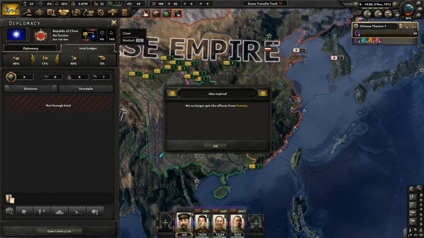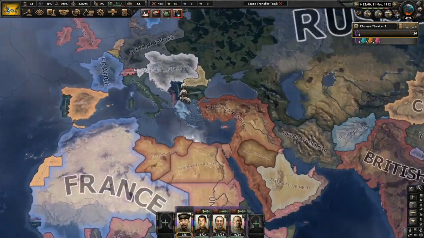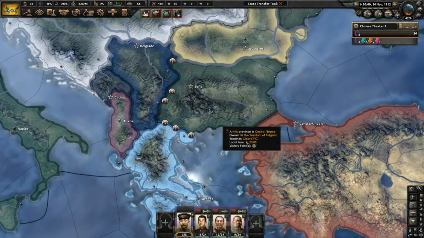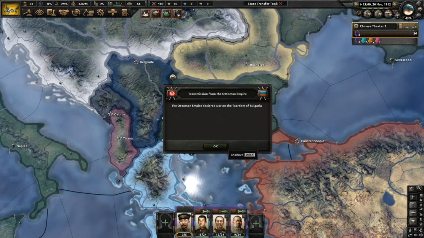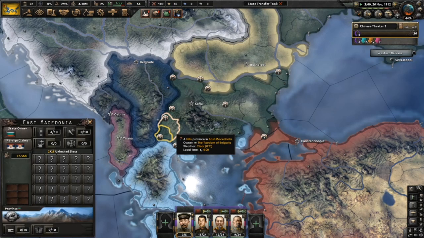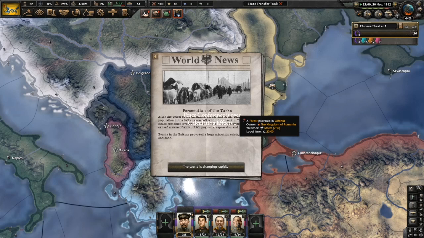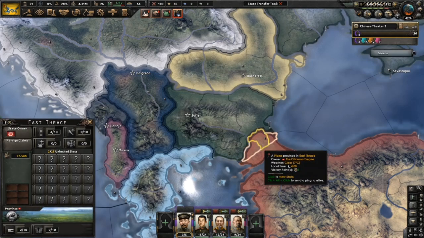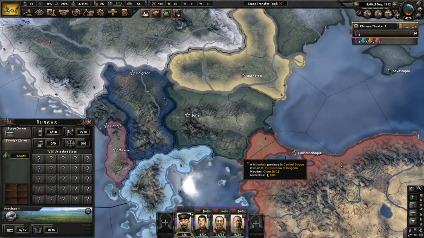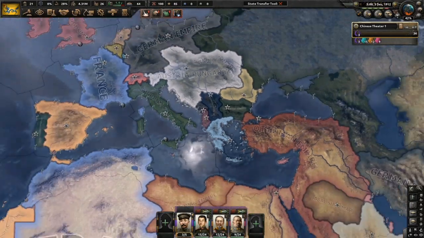Surprised they haven't got any divisions out. Oh, there we go. The Second Balkan War. Silly. Just silly. Just wait for the Ottomans to come in. Yep, there they are. And Romania. So basically, the Bulgarians showing us how to lose a piece of land to four folk. Treaty of Bucharest. Of course, I don't think the Ottomans actually got anything, but Greece took Thrace, East Macedonia went to the Serbs, and South Dobruja went to Romania.